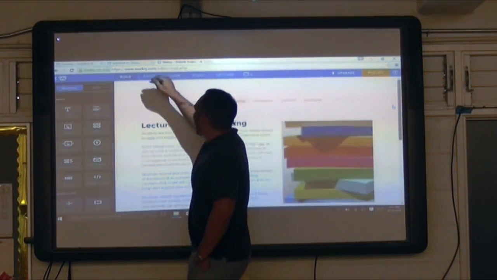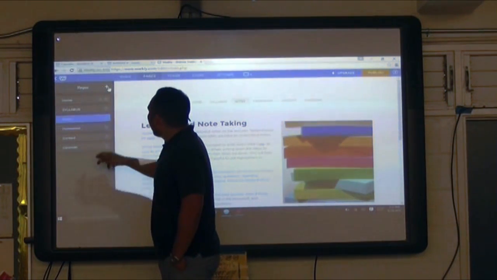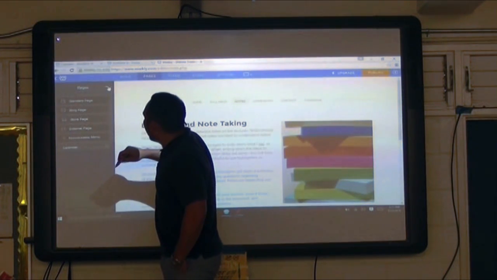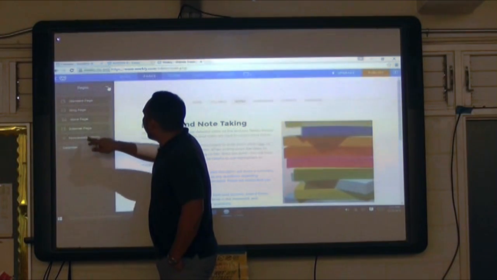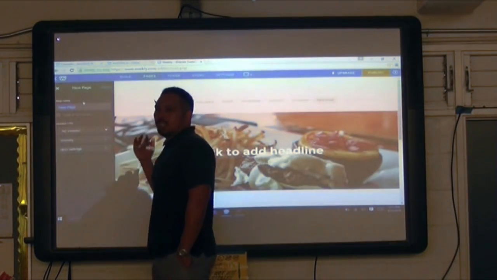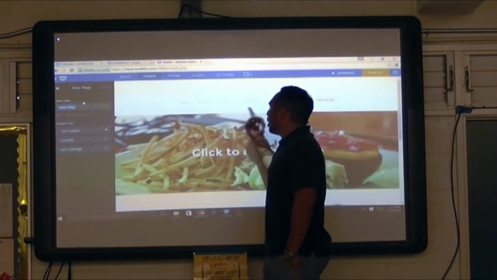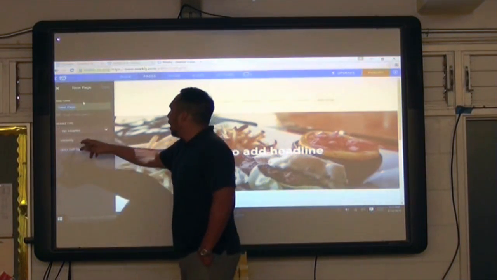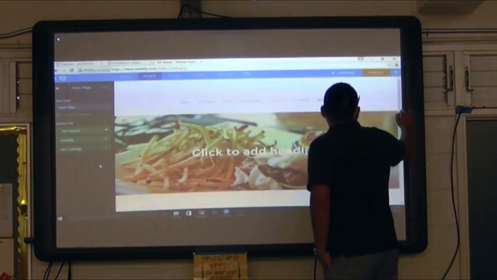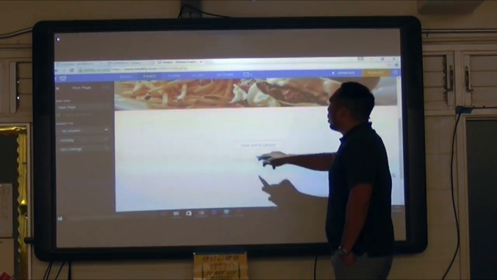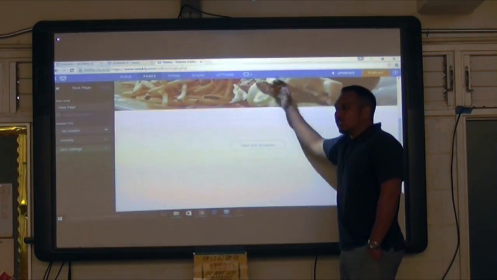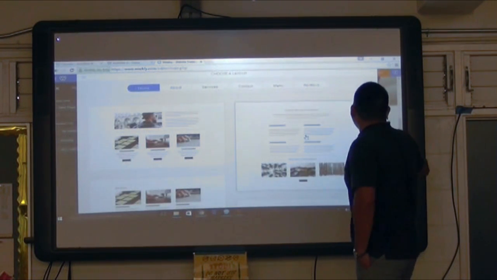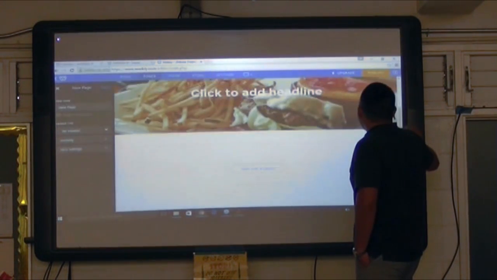Should I try to add a page? Let's show you an example. Let's try to add a standard page. You see, it just gives me a new page. I already picked this template. I chose something with food on it, but I changed all the food pictures. So you add a new page, and you can select the layout. I can change this picture. It gives you different layouts to look at: how do you want your page to lay out?